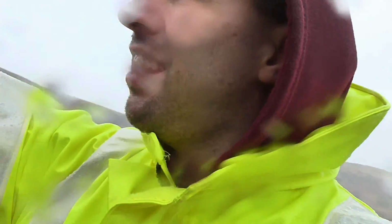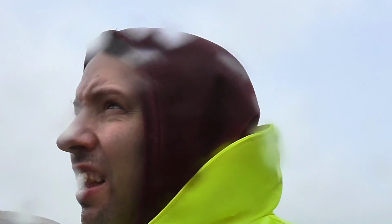There's an even better shot, which is actually completely impossible to get. You can see all the wind, the rain. And it looks pretty cool because it's coming towards me horizontally. That means sticking the camera directly into the oncoming rain, and that shot just isn't happening. I can barely stand, it's so strong. Obviously I am standing, but then there's these guys here who are just getting on with it. They don't care.